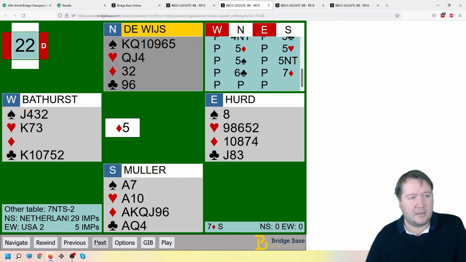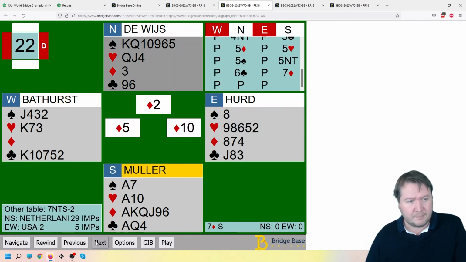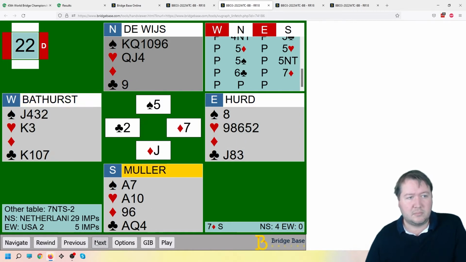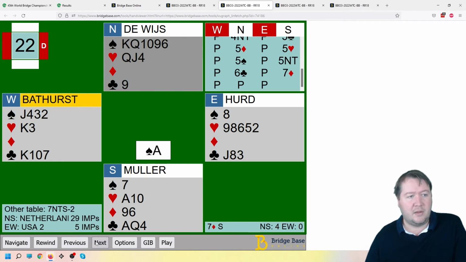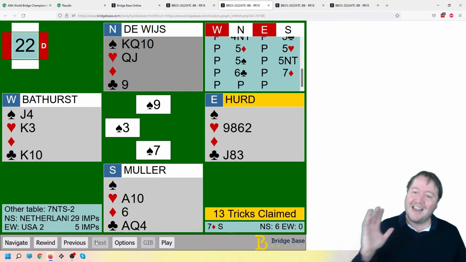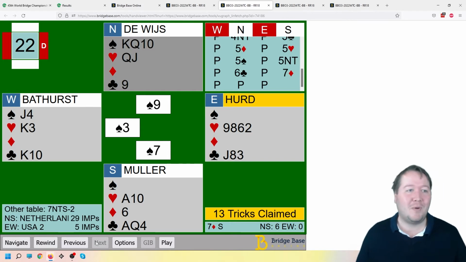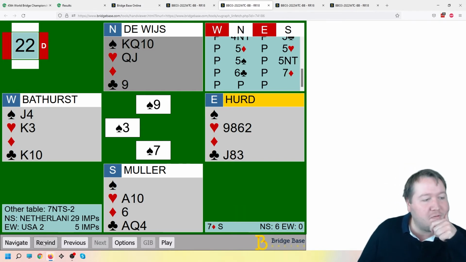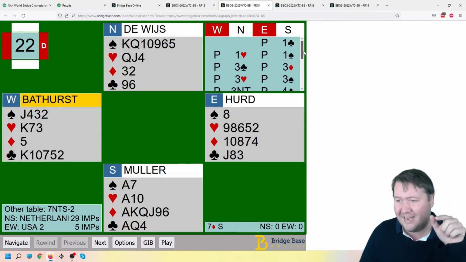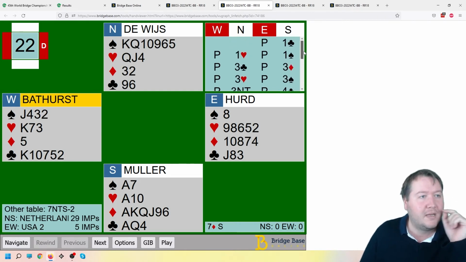So here's how that hand got played. You've got a diamond lead. They won. They drew trumps. Okay. And now they played ace of spades. They played one more round of trumps and played a spade to the 9. And they finessed. Now, I don't actually know why they did this. I can give you a few reasons, but I think one of the main reasons is this is why they're at this event and I'm not.